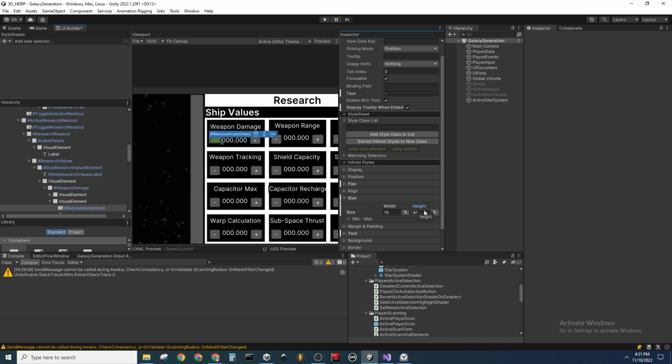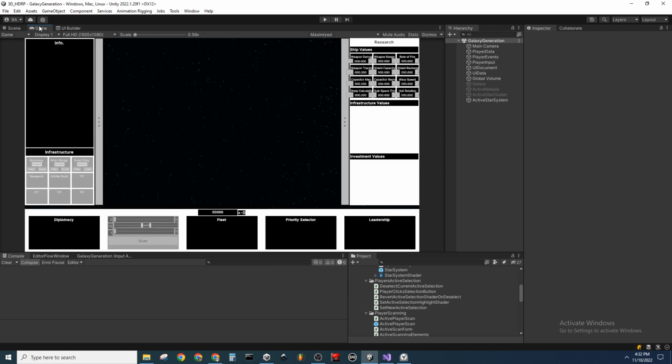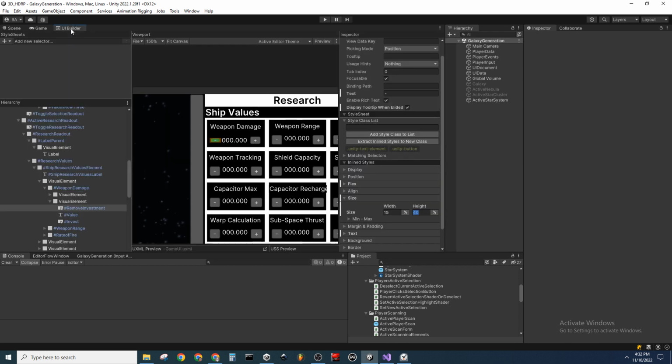Maybe the container is expanding, and that is having an effect on it. Man, I'm not sure why this button is giving me such trouble.